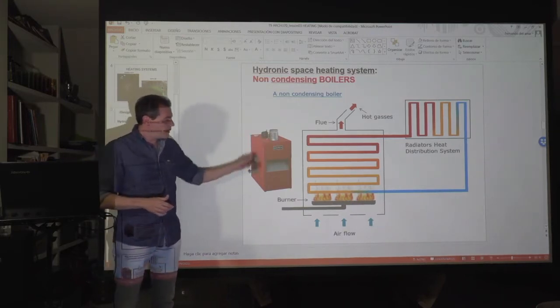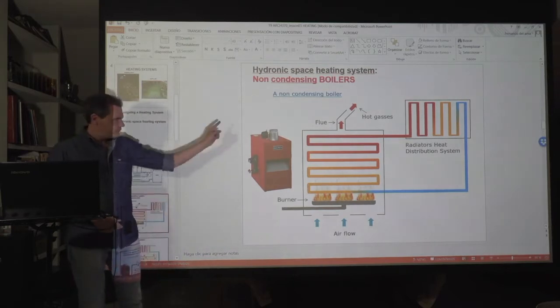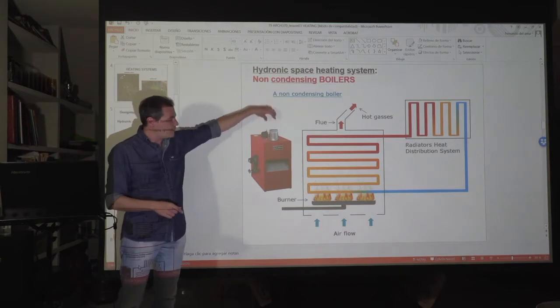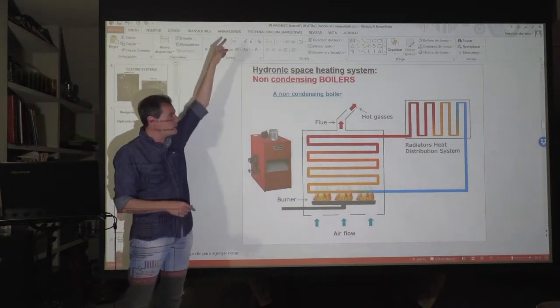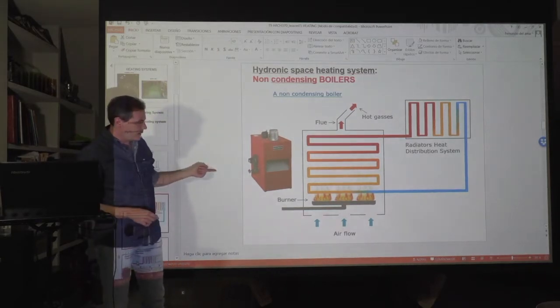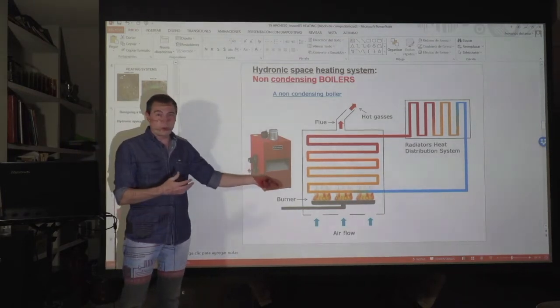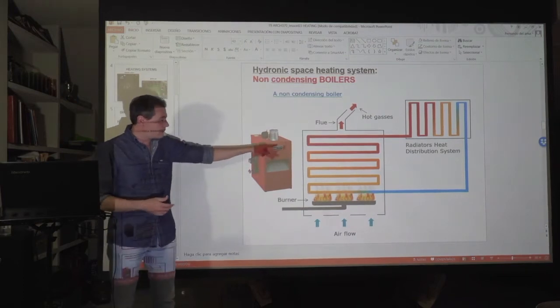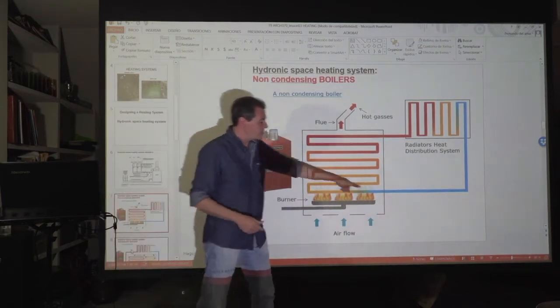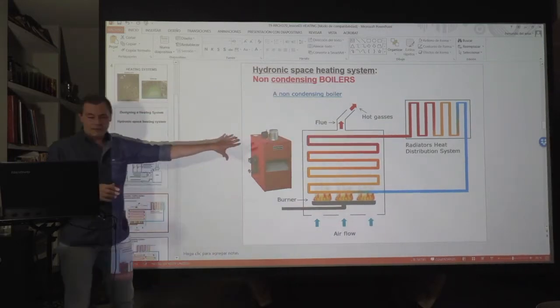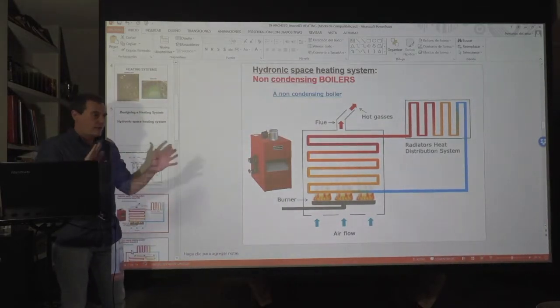So this can be a typical gas boiler. We have this chimney, so we have to apply another duct here to get rid of all these gases. And this is the gas intake. And here we have the burner, and there are a water inlet and a water outlet. So it's like a red box, and that's it.